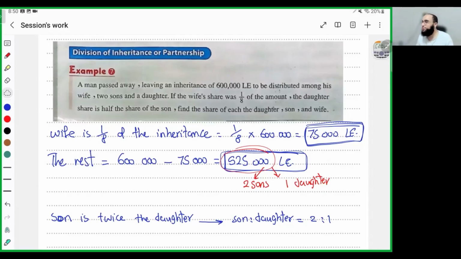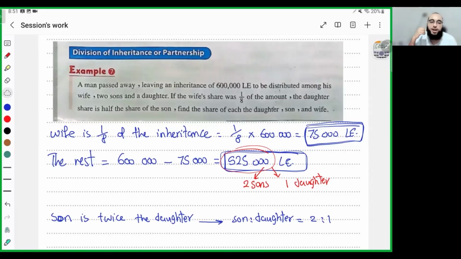Someone told me, yes sir, why doesn't the daughter get the double and the son get only 1 share? That's because the son is the one who is paying the money for everything. The one who works after marriage, the one who should pay for the family, is not the daughter. Correct? The man works, the man is responsible to pay the money for the family and things like that. Correct? So he has to get the double.